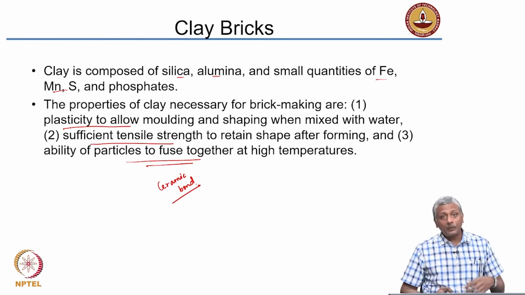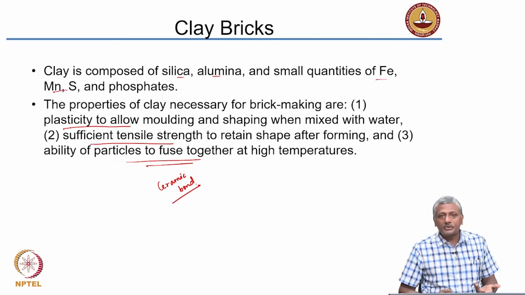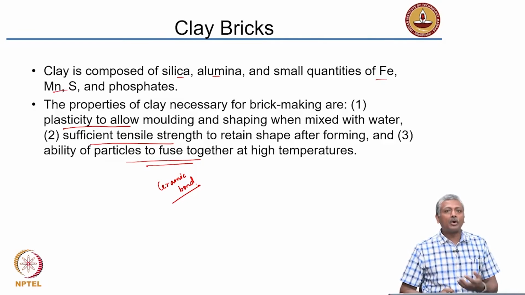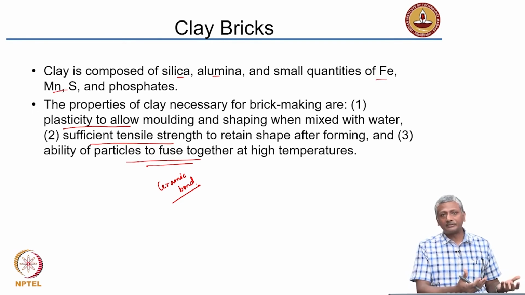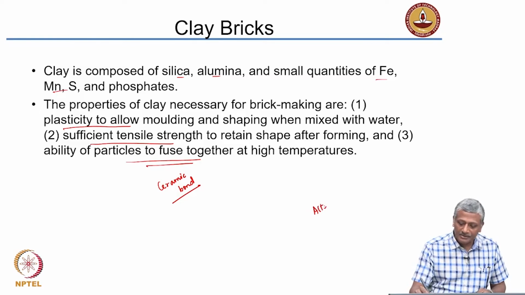And obviously allowing agriculture on the land is a much more sustainable practice as opposed to removing the soil to make your brick. So what happens today is that many more alternative materials are coming up to help in brick making. You need to select materials carefully from alternative sources to make bricks. And one such alternative material is fly ash. I'll talk about that again later.